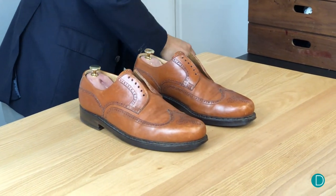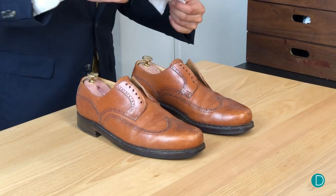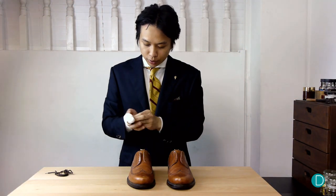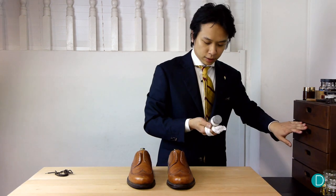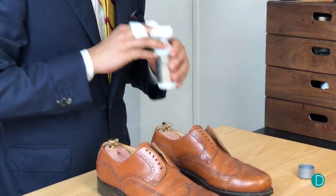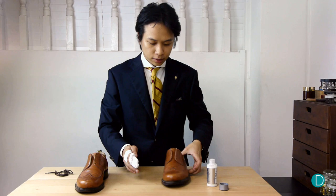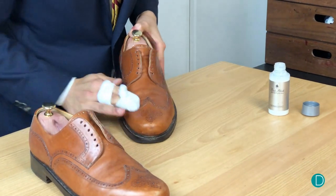Firstly, we're going to use a white chamois cloth and proceed to clean the shoes, removing the superficial dirt from the surface. Over here, we are using a Boot Black leather lotion. A tap of this on the surface, and we will proceed to clean the shoe in a circular motion.